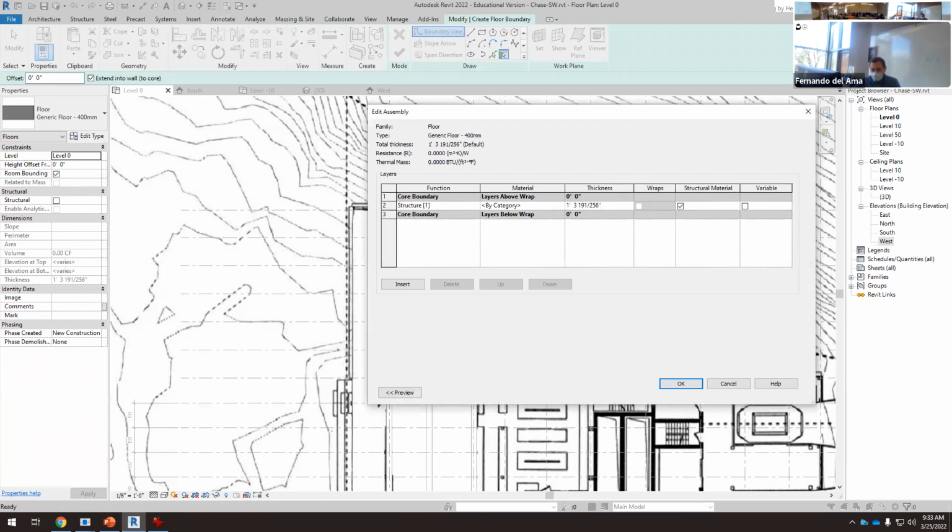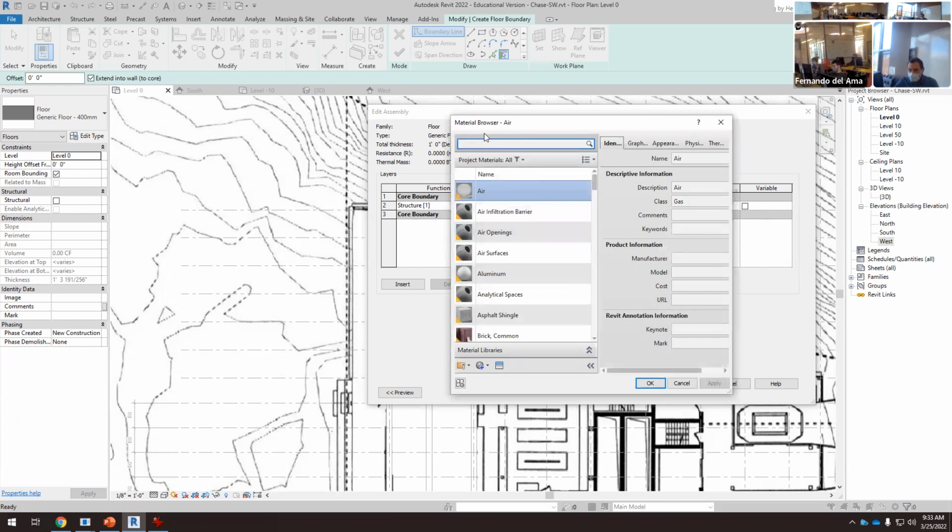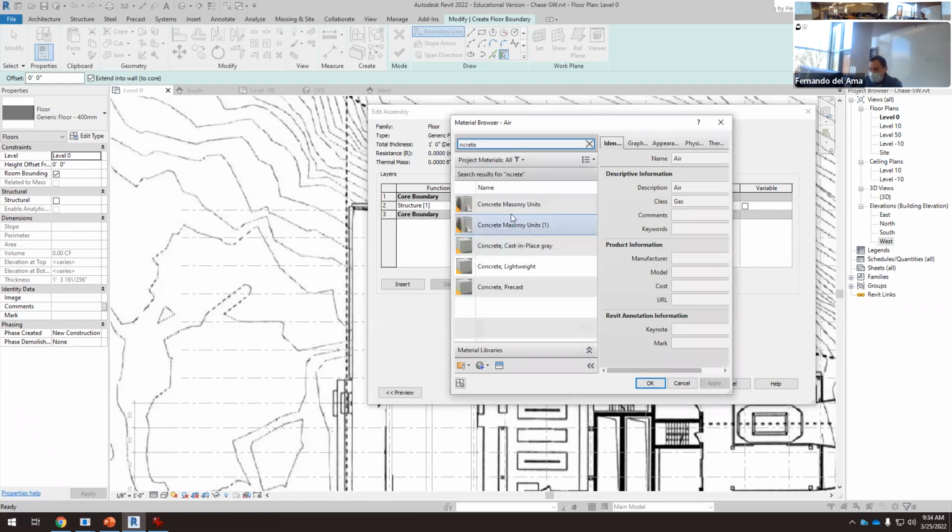And this floor we are going to make 1 foot. And the material is going to be concrete. Concrete cast in place.